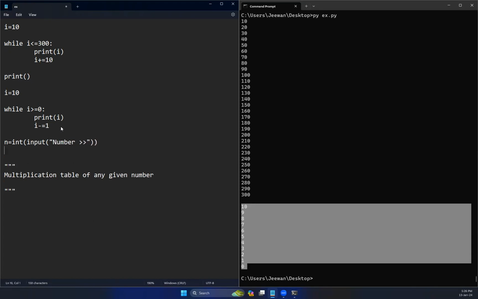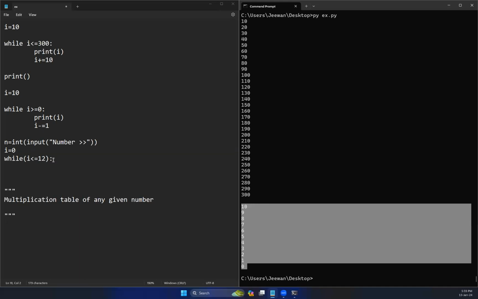Now we have to write the while loop. Let's say I equals 0, and then I want to print up to 12. Let's say I less than or equals to 12. Now thereafter, it's up to you to figure out how to do this. Multiplication table, I want you to print. Think how to do it and send me the answer quickly.